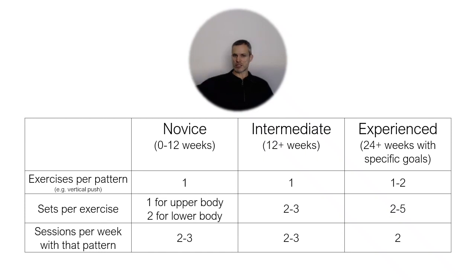Right, in 2 to 3 sessions per week, you can get a lot done, including warm-up, in a half an hour, 40-minute session. You could even use some zone 2 cardio, for example, as the warm-up, as long as it's long enough, and then go into the session. So that we can be time efficient here.